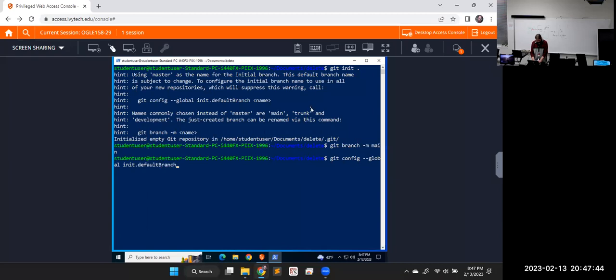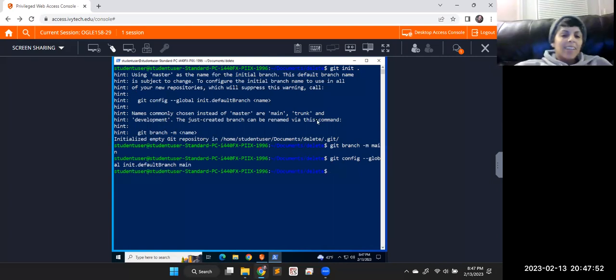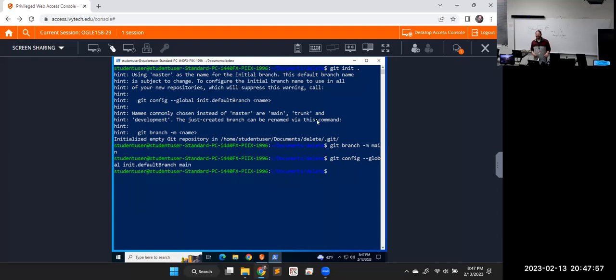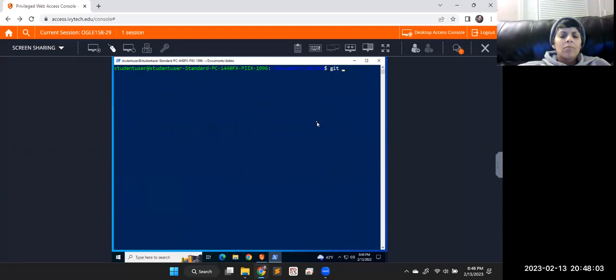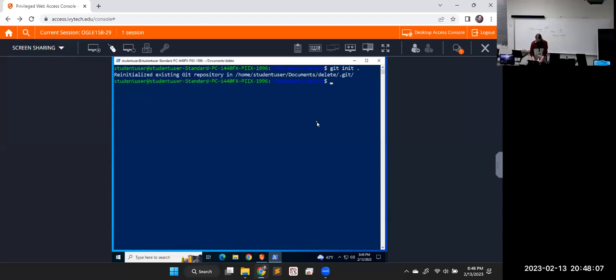branch. I did not have that memorized, but you'll notice that the command I just typed in is in the error message. It's written right in the error message, to do this if you want something other than master. Okay, so now git init dot. So reinitialize it with the main branch.